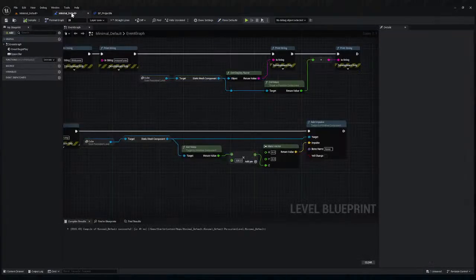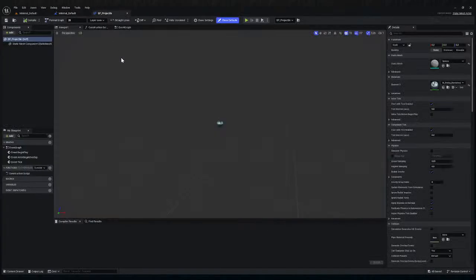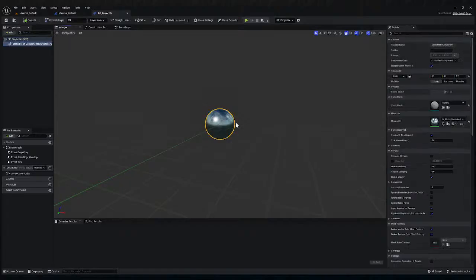And you can see again, we've got a lot of stuff. It's very similar to the level blueprint, but we've got a few other things such as a viewport in here that allows us to preview what this blueprint class would look like when we create an object instance of it. So now we've got this main class, we should be able to bring more instances, more objects of this class into the level.